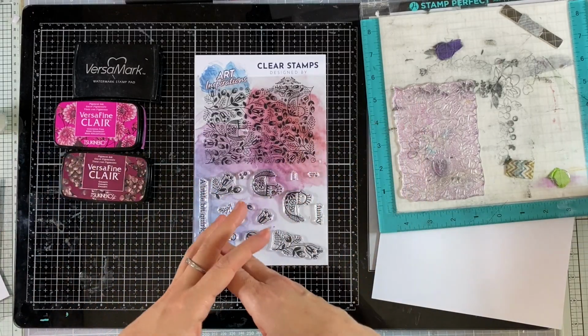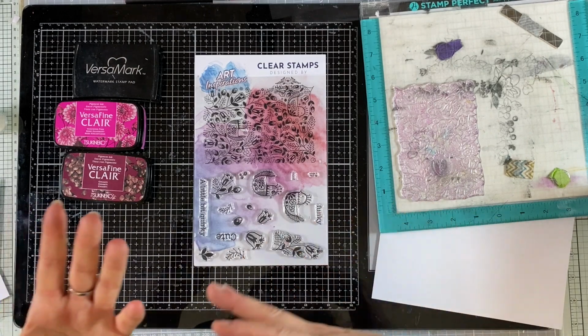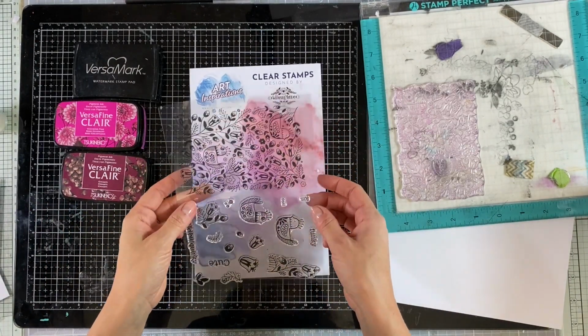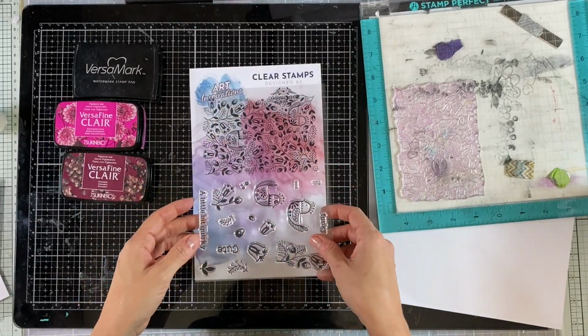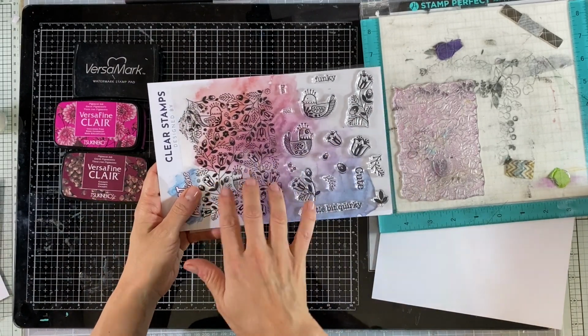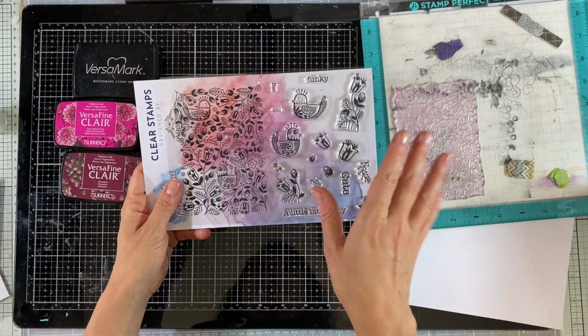Today I'm going to show you a simple card, but very effective, using Art Inspirations, the beautiful Wensdimade collection. Now this is the second release, and I'm going to be using this stamp already. I have it on my stamping platform.